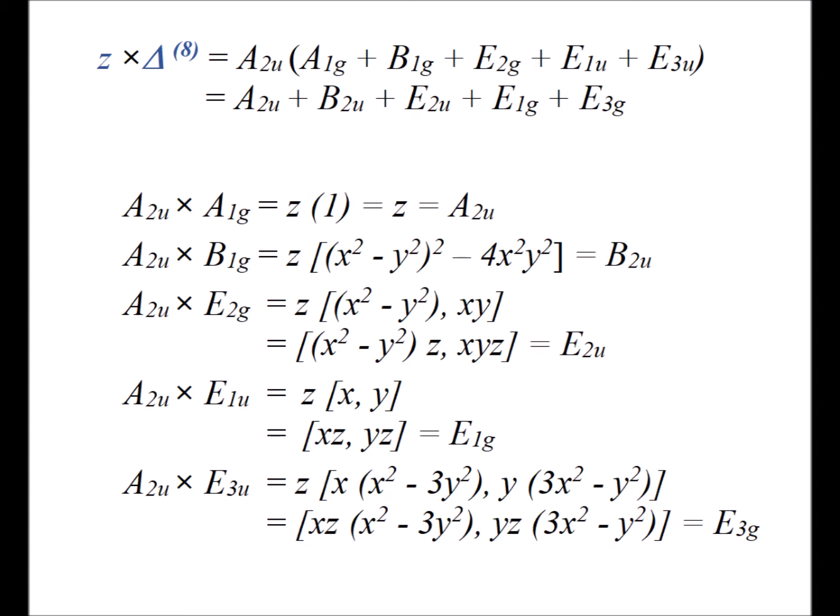To actually carry out the details included in the chart here, we have the basis function. So essentially, to multiply two irreducible representations, we multiply their basis functions. Whatever the product basis function is, it corresponds to some particular irreducible representation. So that is the product of the multiplication of the two irreducible representations.